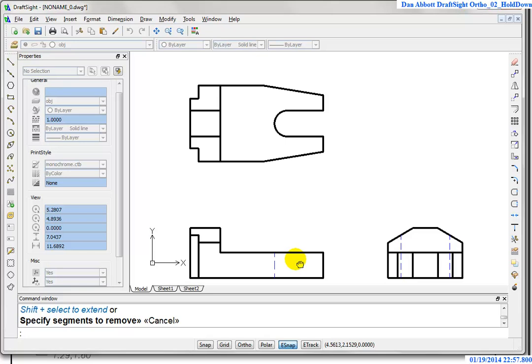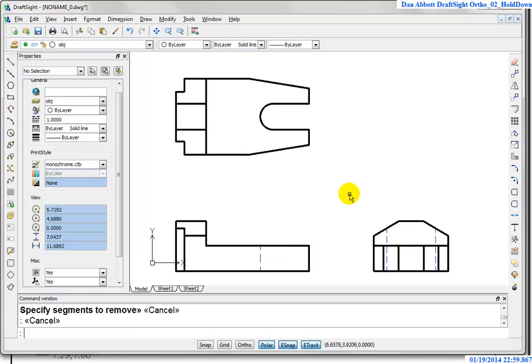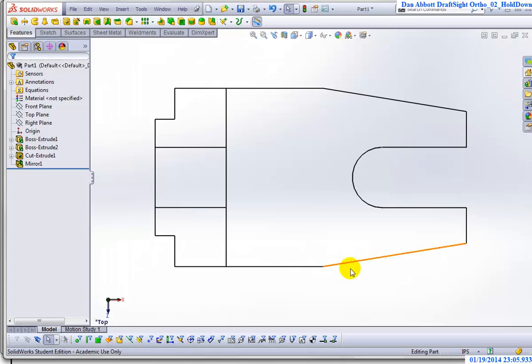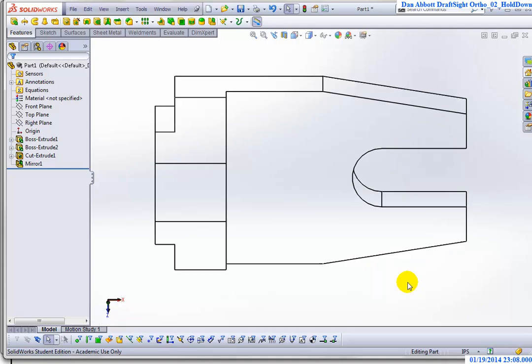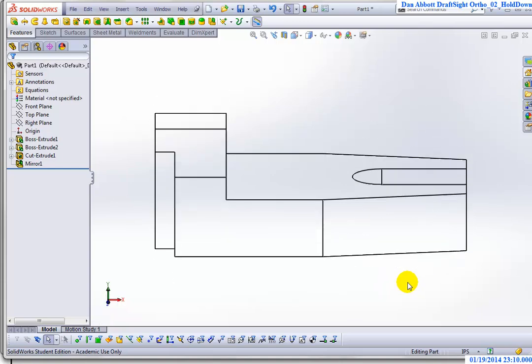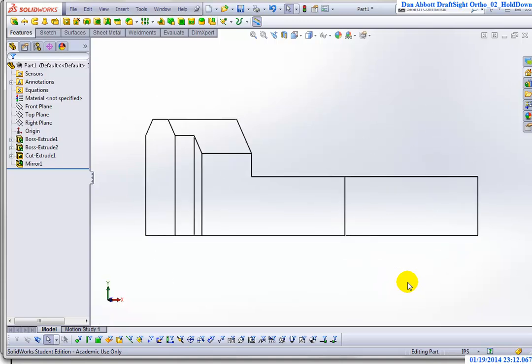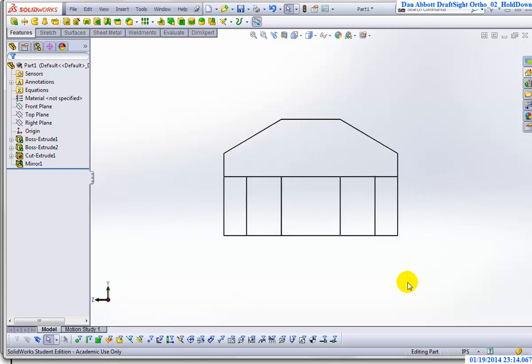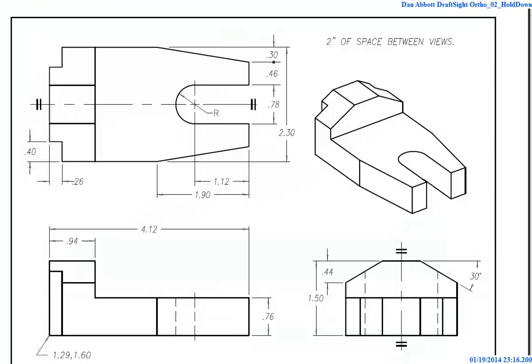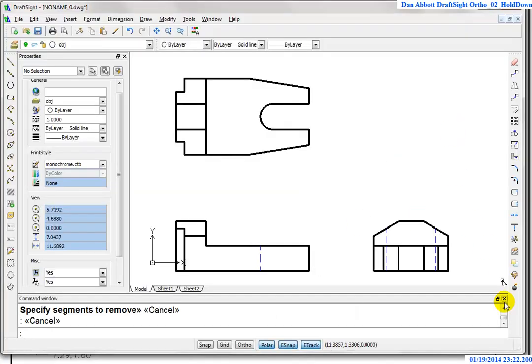And what I have right now is this entire drawing, all three views. And if we go back and look at the actual model, which is this model right here, that's what the top view looks like. That's what the front view looks like. And that's what the right side view looks like because that's how they would actually appear. Just like that collection, just like that in DraftSight.